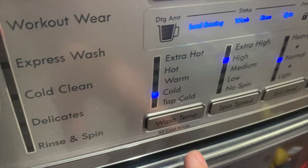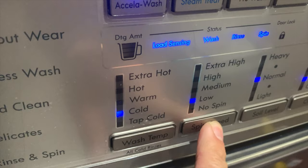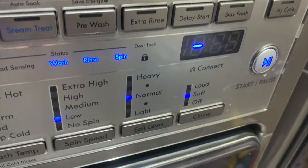Also, I tried setting the washer to no spin, but for some reason it won't let me select it, so I'll set it to low. Cross my fingers, hopefully the low spin cycle won't leave any nasty streaks on my jeans.